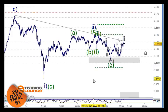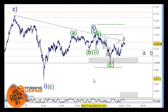That's all I've got at this stage, and I know that I don't have any clarity about this. When I don't have clarity about the wave count, I always come back to support and resistance and look for trades in that way, and that's what we'll do here at the moment. I know you'd probably be a bit frazzled at the moment, because many of you would have tried to trade through all of this, but out of this will come a trend. So don't fall asleep at the wheel on this one. Stay strong. Cheers.